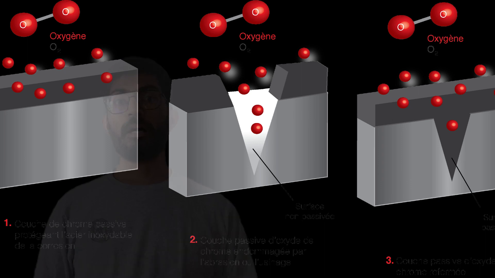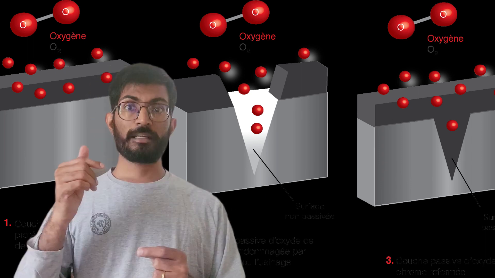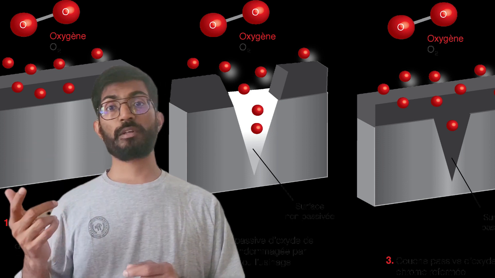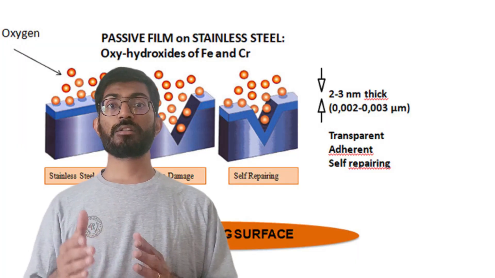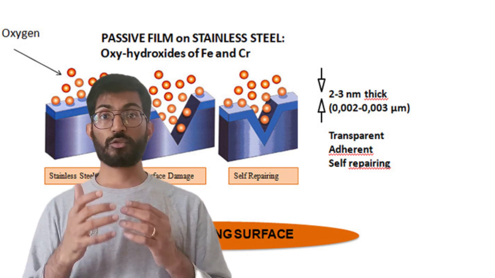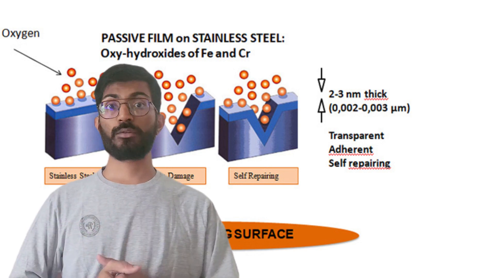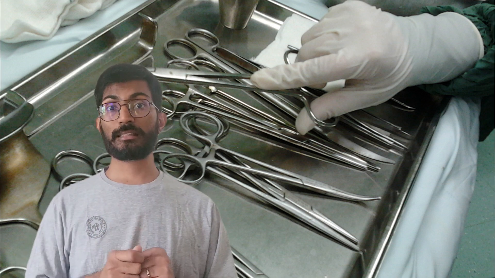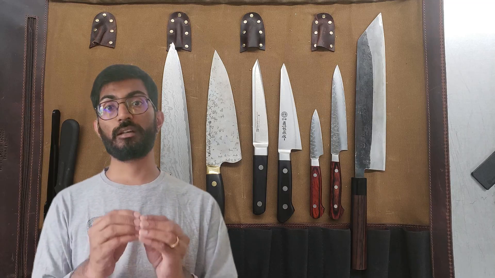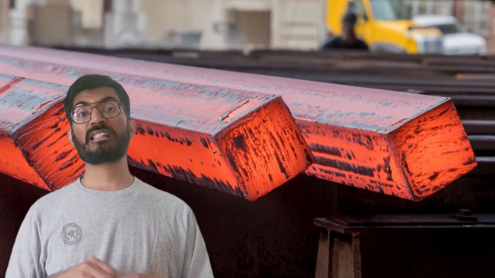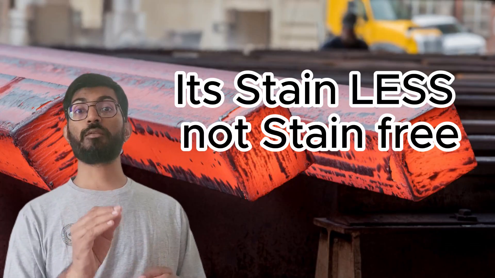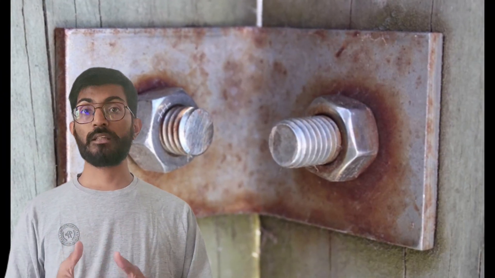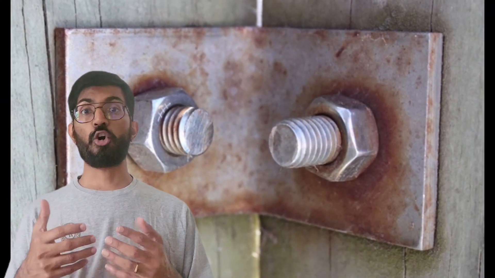When you scratch stainless steel, instead of getting damaged, the chromium further reacts with oxygen and creates another layer of chromium oxide, which works as another protective layer. That is why you can shine and polish stainless steel without the main material rusting. Remember, it is stainless steel, not stain-free steel — after a certain point, it can still rust if you rip away all the layers of chromium oxide.